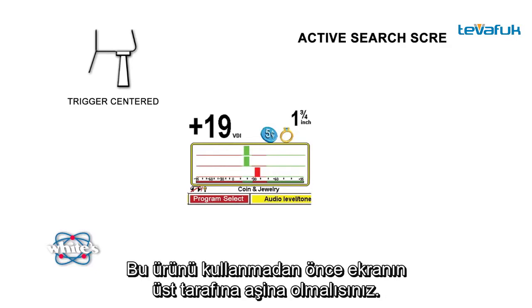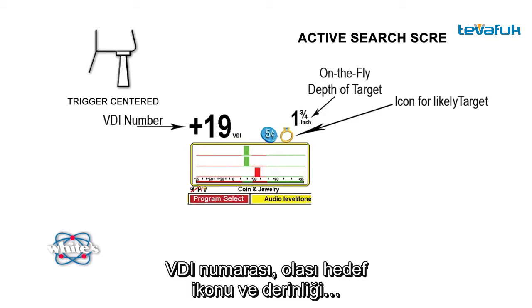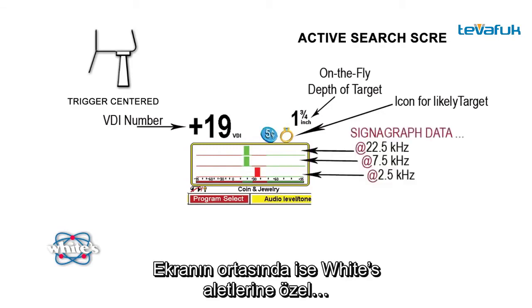For you experienced detectorists, the upper part of the display should be familiar to you. An object's VDI number, an icon of the likely target, and its depth are all readily displayed and constantly updated in real time. The center of the display is where you'll find the signograph data.